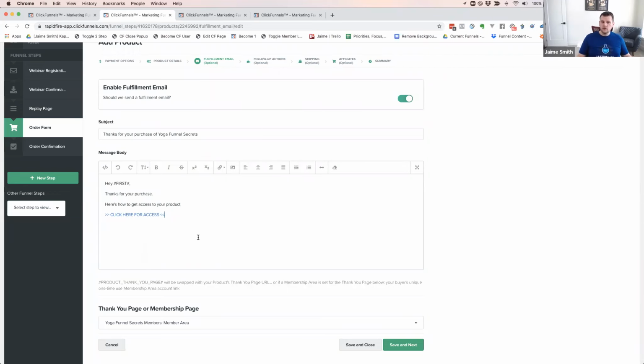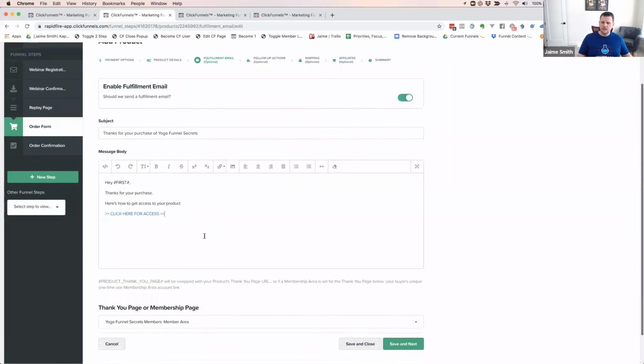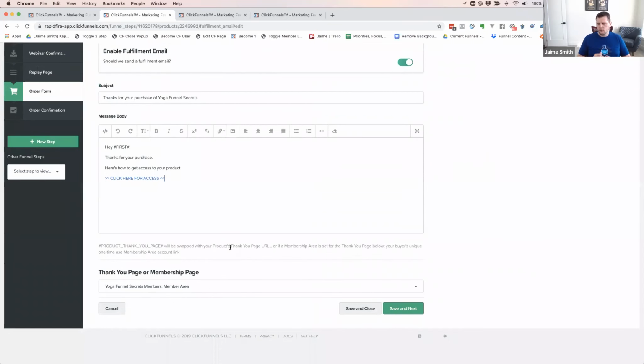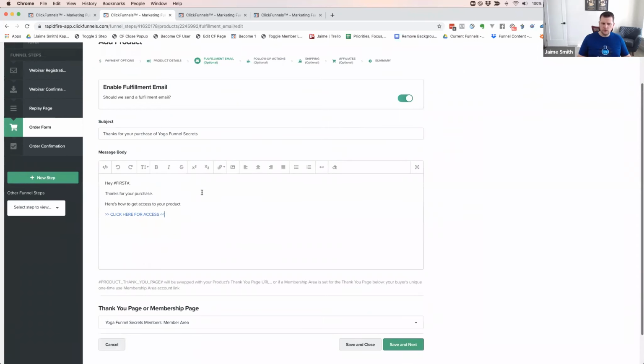So those are things you can do inside of the product setup that you can't do from your normal email editor, if you're looking at doing things in automations or in follow-up funnels. You actually have this concept of the thank you page or membership page for a product, because each product can have a different thank you page. And so these are things you could do if you need to give somebody details on accessing a specific product. Maybe it's a download link and you have a thank you page actually set up that has just that one product download link on it. So that's where you might want to set things up to send out an email.